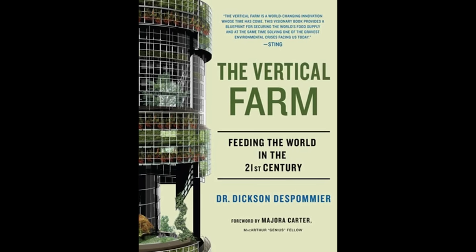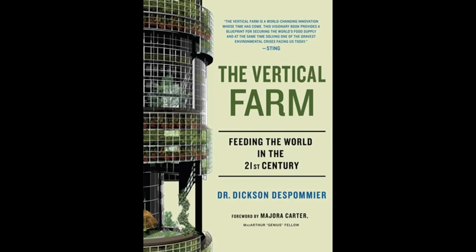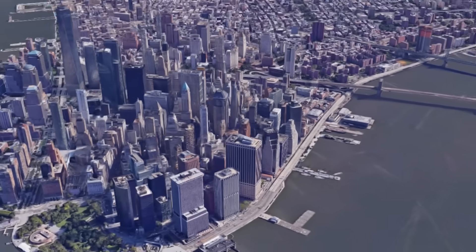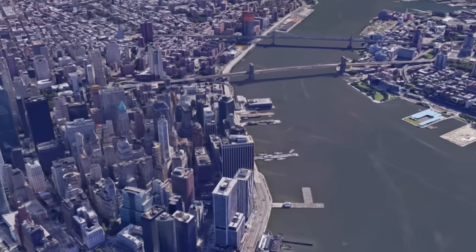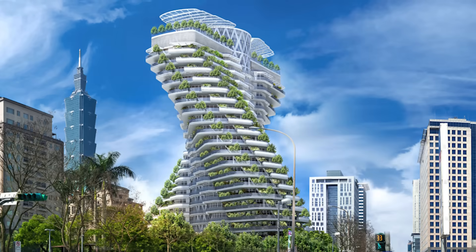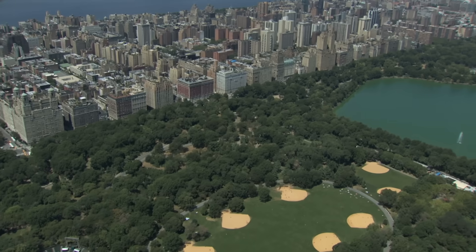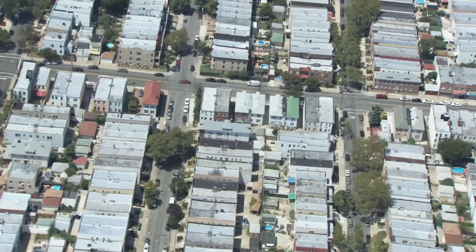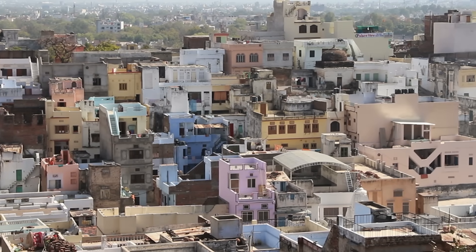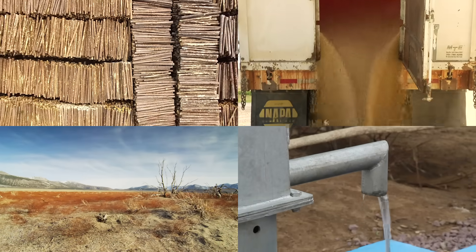In fact, Dickinson Despommier, the man credited with inventing the term vertical farm, came up with the concept after his students calculated that rooftop farming could supply just 2% of 2050 New York's population by fully utilising all of its rooftops for growing. This is when he turned to the idea of skyscraper farms. Even if we utilised all usable rooftops in the world, we would only be able to save a fraction of a percent of global land. So while rooftop and wall farms aren't a bad use of otherwise wasted space, their ability to affect the global challenges is negligible.